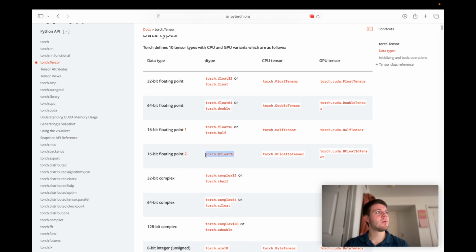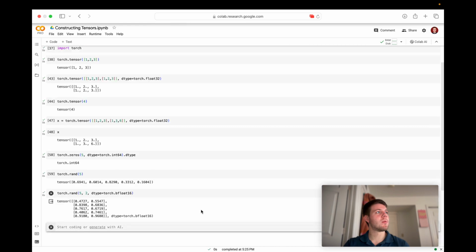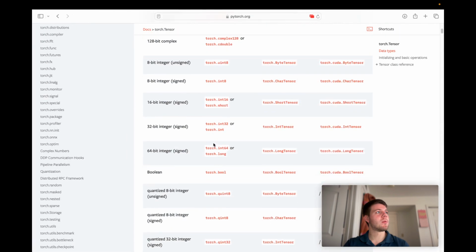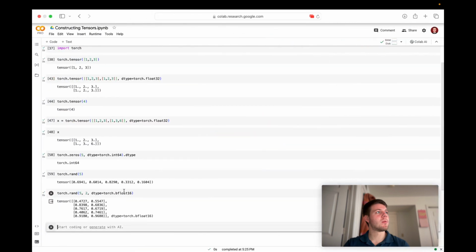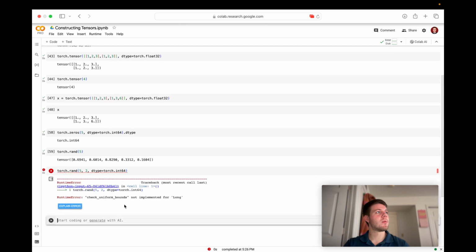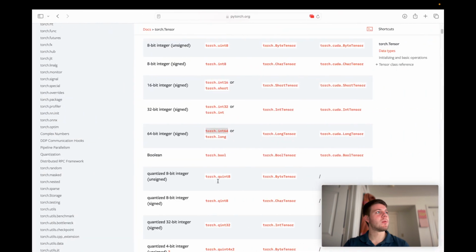Let's just try this one right here and see what happens. I guess that works. Let's see, what was I doing wrong with integers? So I was trying torch.int. This is the one I tried, torch.int64. Was I doing something wrong with that? Let's try it out. It doesn't like that. Maybe you can't do that for torch.rand.